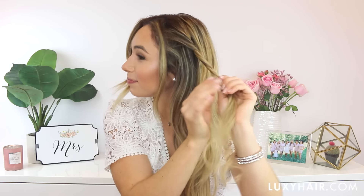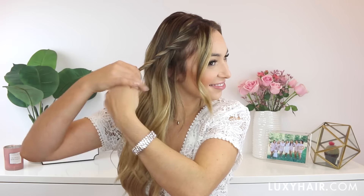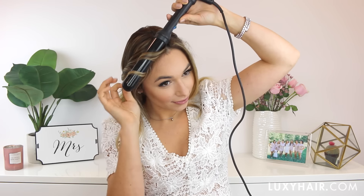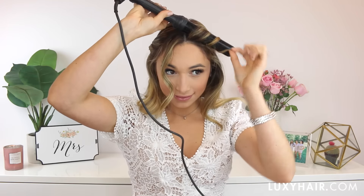For this second look, the only thing I'm changing about the extension placement is where the one clip extensions go — just one on top of the other, really close to the front of my hair, about one inch in and one inch away from my part. I'm going to spin the hair away from my face, almost to the end with a few inches out, and secure it with a bobby pin. Then I do the same thing on the other side, spinning my hair away from my face, and secure it with an elastic in the back. I decided to curl some face-framing pieces, but that's completely optional.